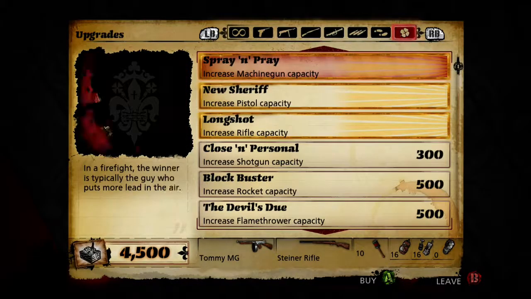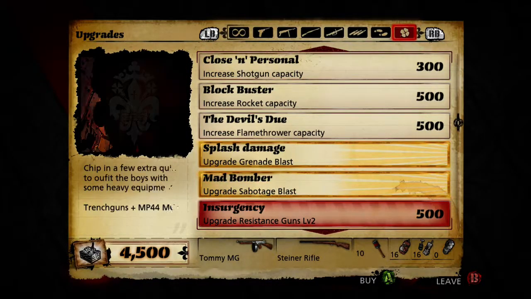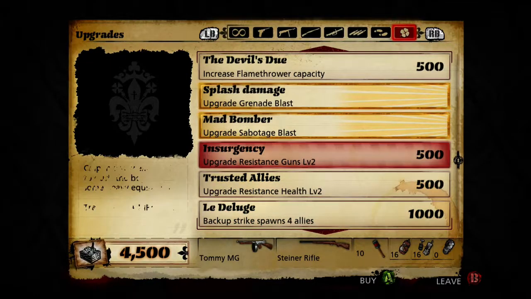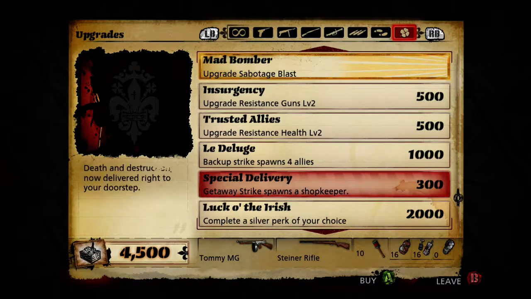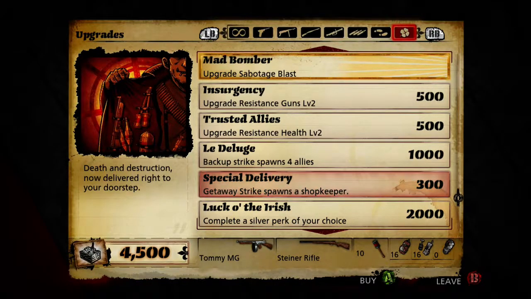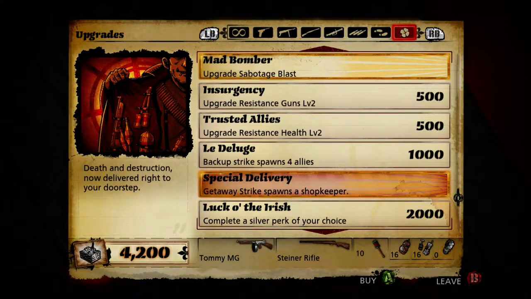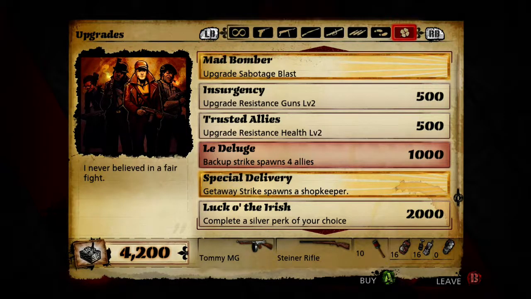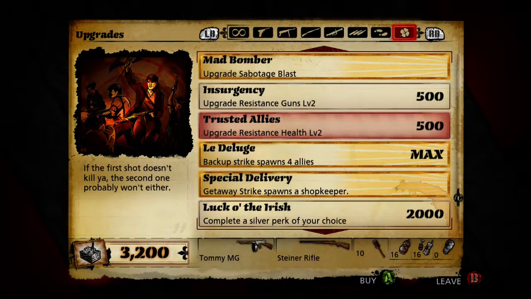Okay, so perks. So we got 4,500. Flamethrower. I haven't found a flamethrower yet. Upgrade resistance guns. Getaway strike spawns a shopkeeper. Oh, yeah, let's do that. That's going to be helpful, because then we don't have to come to a shopkeeper. We'll just call it getaway. That's good. Backup strike spawns 4 allies. Let's do that as well. So we just max that out.